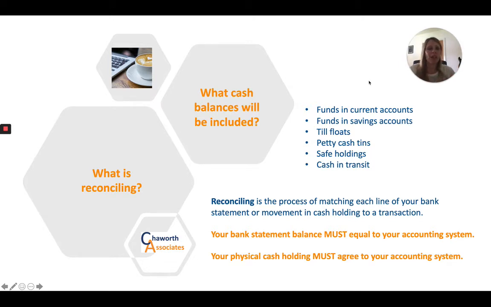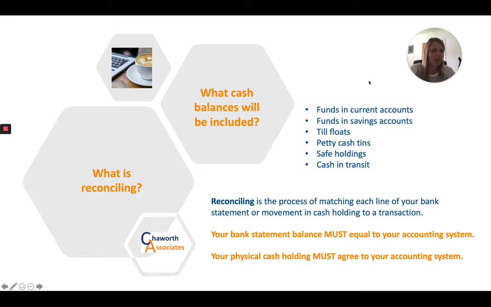So what other cash balances will a business have? Well, they'll have funds in savings accounts. You might be one of these people doing Profit First and have 8 different bank accounts for different things, or you might just like to put your VAT and your corporation tax or some self-employed tax away until you have to pay it. Then don't forget you've got things like till float. If you're a retail shop or anything else that has a till, you will have your till float. That is still part of the business.